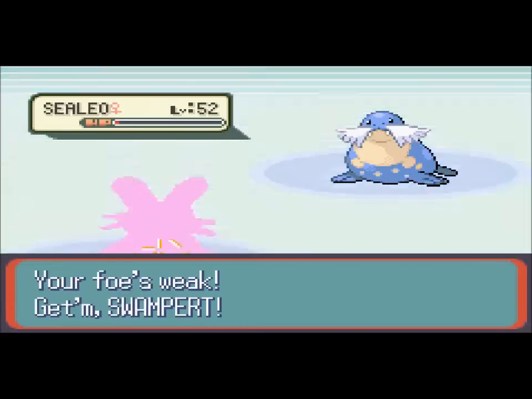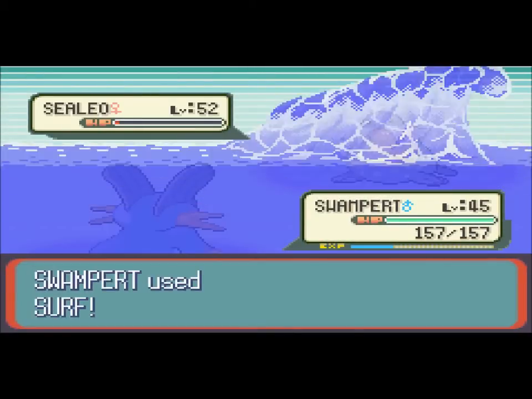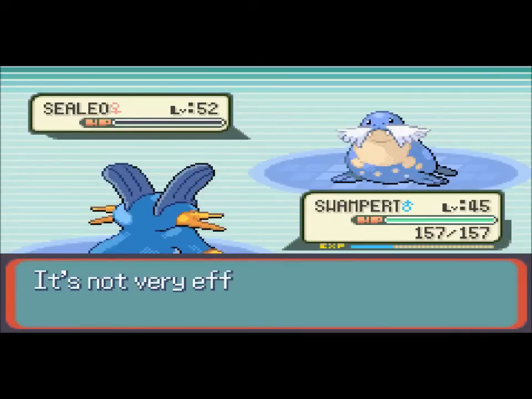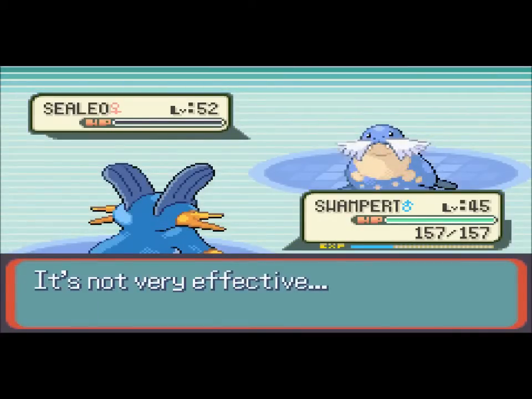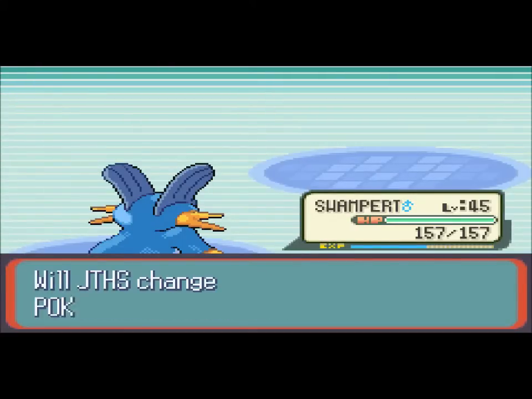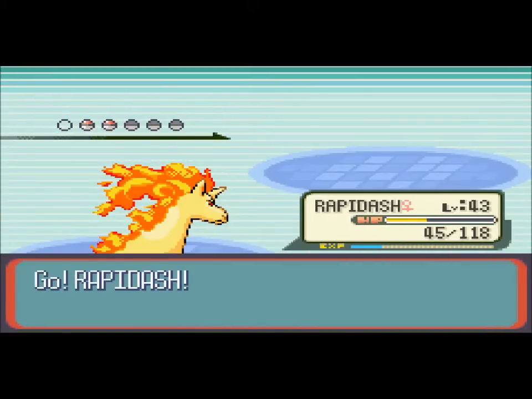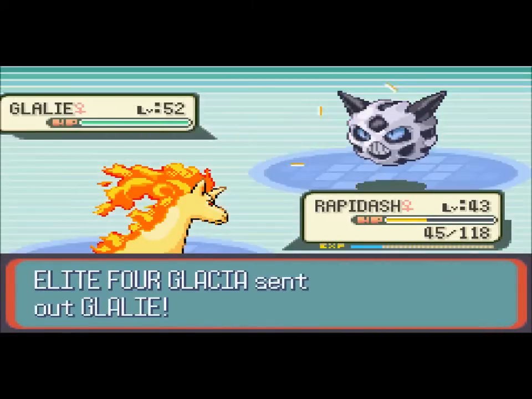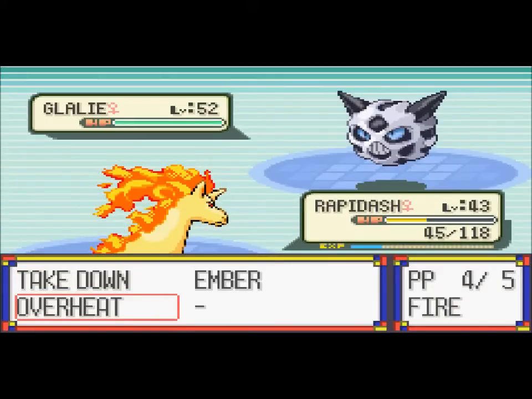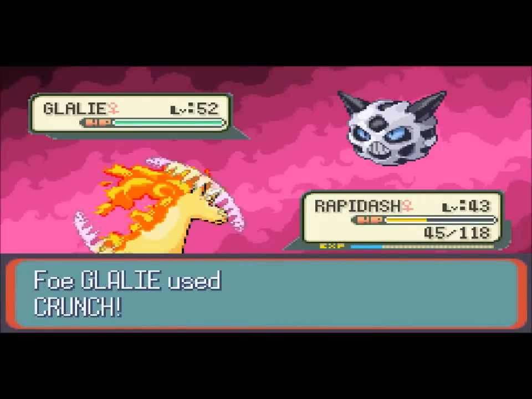I got a really good feeling that I'm not gonna win this fight. Okay. Take that, and I just heard my neck crack. Ew, that's gross. Okay. Glory! Lily, alright, level 52, I'm going to use Overheat, I'm hoping it's going to kill you, and it didn't even hit! Dang it!